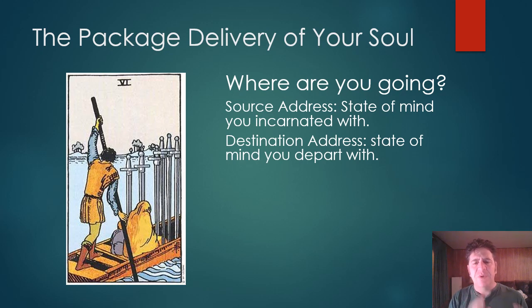And so that's kind of like you're moving from one state of mind to the other. And as you see here, I have a tarot card, the Seven of Swords, that's the ferryman, that's transporting this woman and child from one shore to the next. So you're going from one state of mind to the next. And that's the destination address that's showing where you're going, mentally, psychologically, all the changes that occur with you in a life of how you grow and develop. And so in terms of a package, that's moving from one state to another, from one place to another.